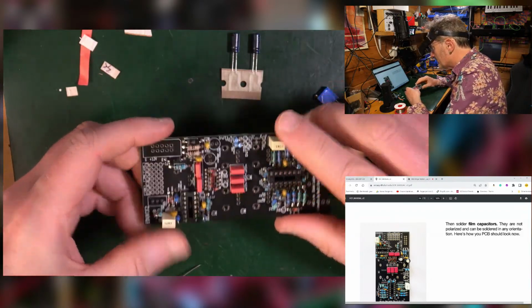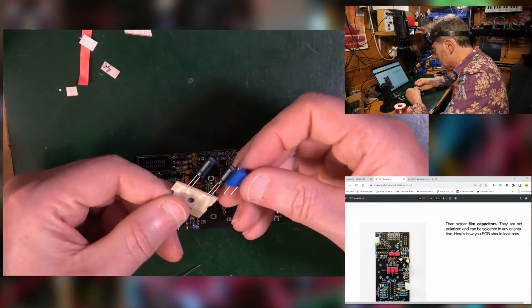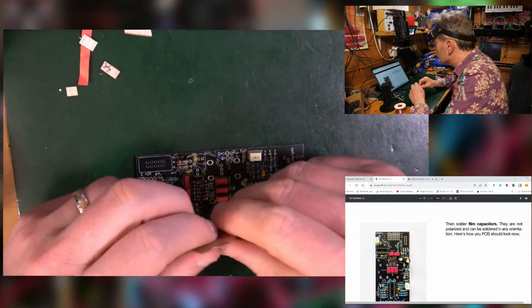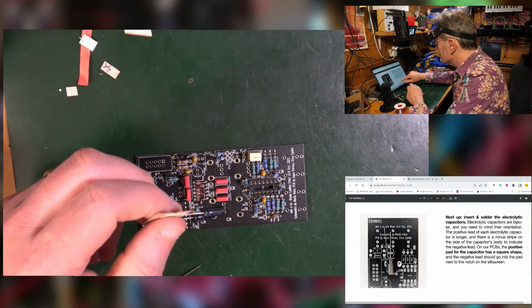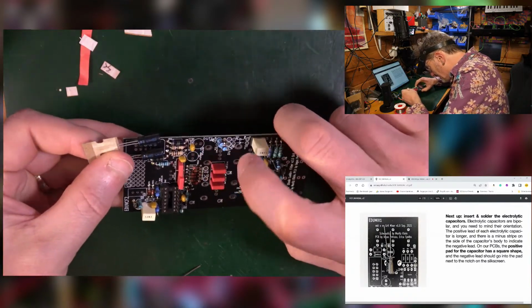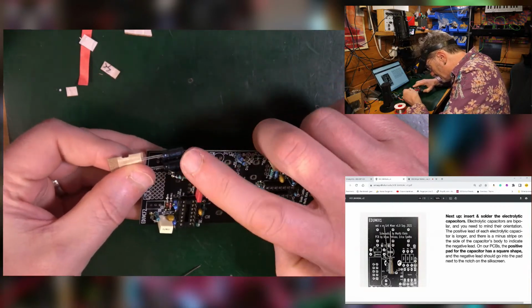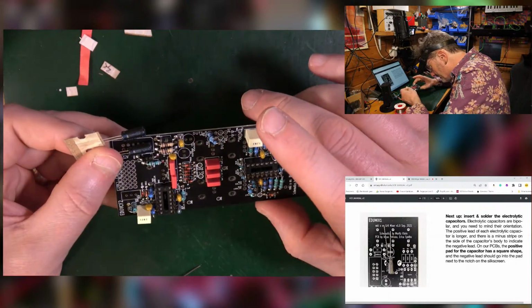Look at that, it's lovely, lovely. Now it's urging me to do these, and I kind of want to do these first, but then look, they're about the same size. So I will do what it says, and that's to put the 2 electrolytics in. Now these are here, and you've got this stripe on it, and that stripe indicates the negative bit.